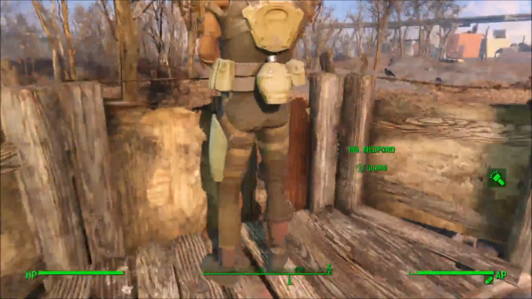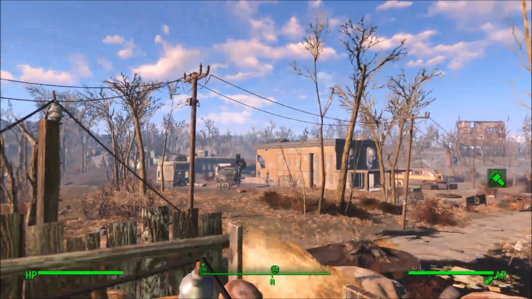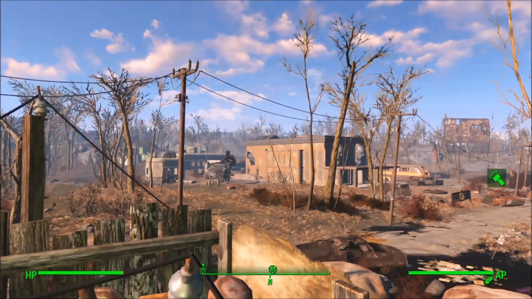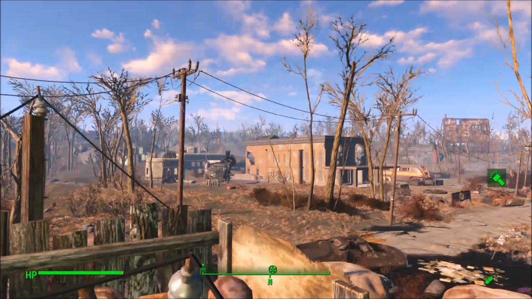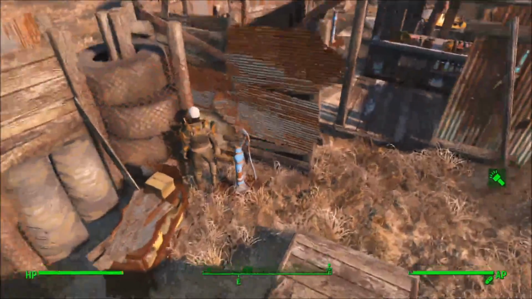Sentry gun, another guard post looking out for the water because over there you've got the ghoul infested, what's it called? Military training ground or something like that. Right, so not much to see up there.